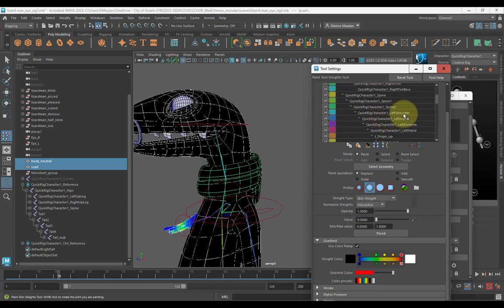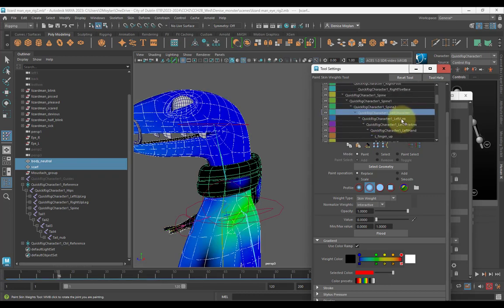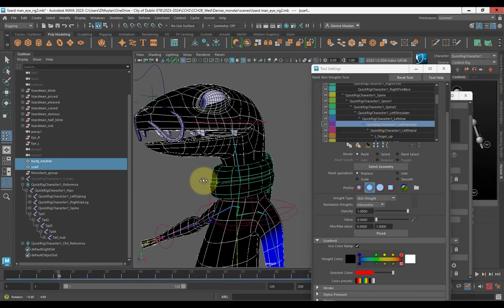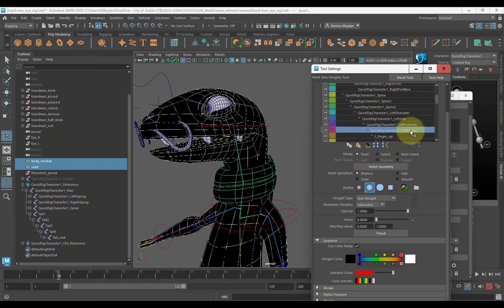To be left anyway, so maybe that might be a problem. Left shoulder. Left arm. Left forearm.